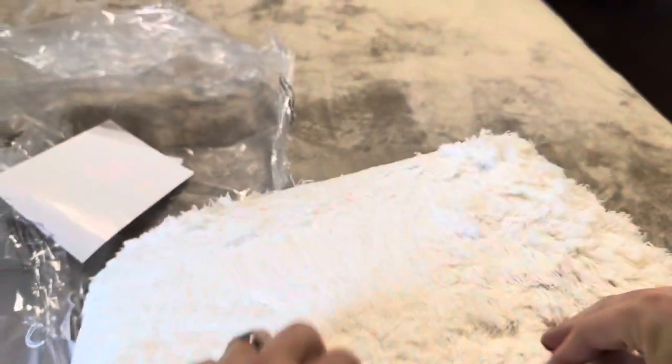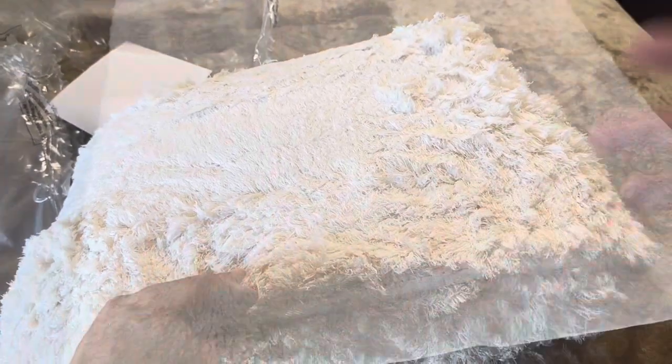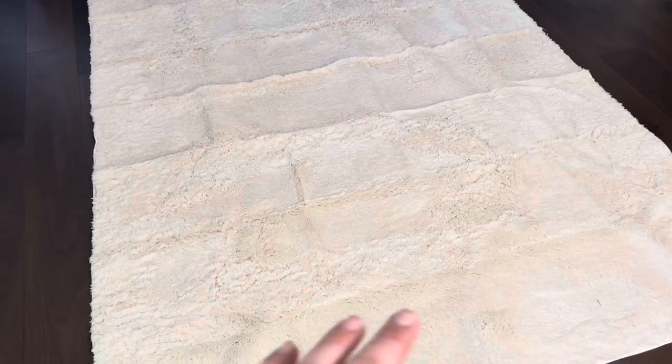It's probably going to be hard to throw into the dryer, but of course you can just leave it out. I've got it laid out here on my floor — we're actually going to be using this one in our living room. It does have a lot of wrinkles in it, and again this is why they recommend you shake it out and throw it in the dryer to allow it to expand up.